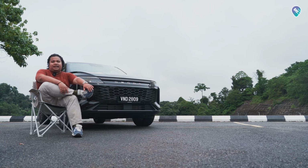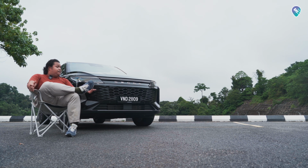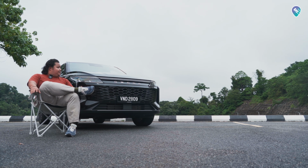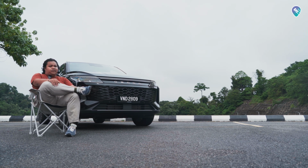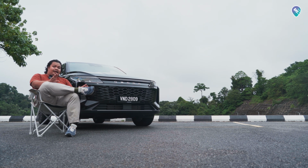Alright, so in conclusion, how good can a premium Chinese SUV get? Well, in my honest opinion, I would say they're pretty good. They certainly got certain merits in some departments. It's pretty well designed. I mean, it looks quite nice, but of course there's still a lot of room for improvement. Of course, we'll talk about how the driving dynamic is good, but still not on par with some Japanese or even Korean SUVs out there. But one thing that the Omoda C9 got right is, of course, in terms of comfort, in terms of luxury and everything, it is already dialed down in that department.